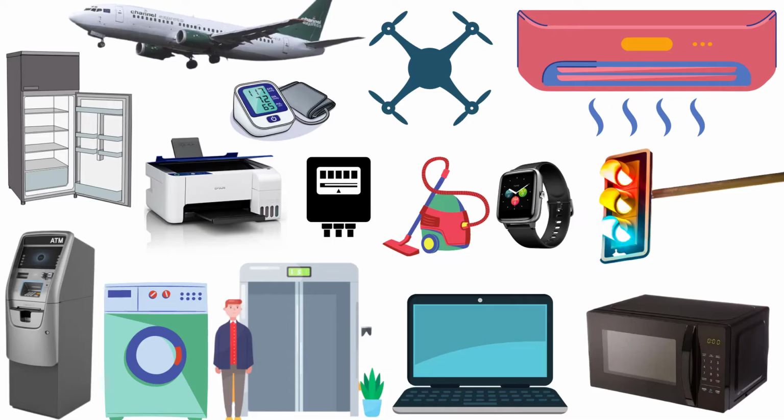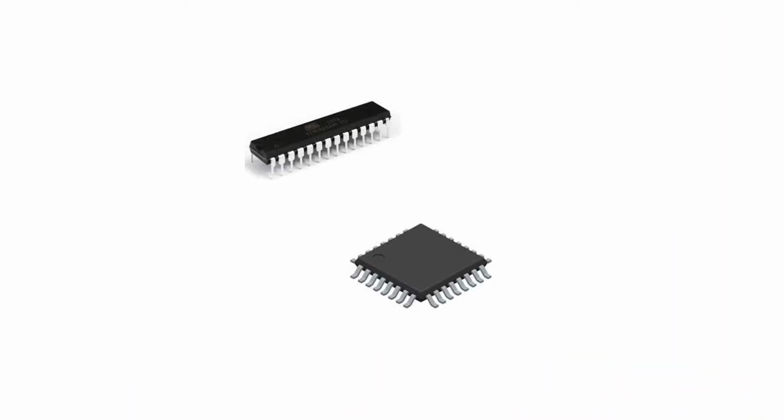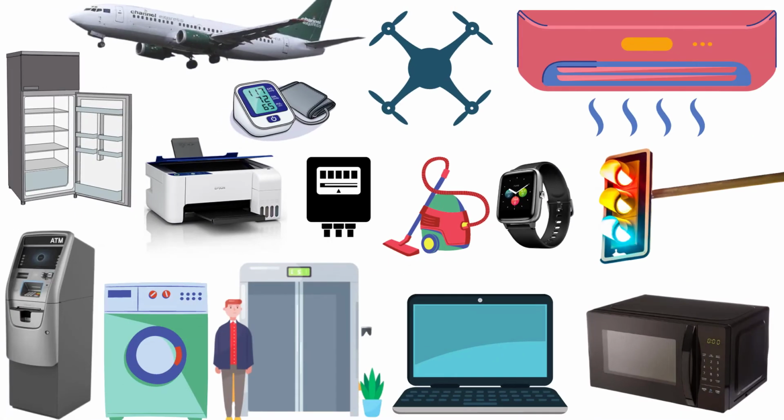If you look at the electronic devices around yourself, you will find microwaves, printers, smartwatches, drones, 3D printers, and the list goes on. The common thing that every device has is a tiny computer which is called a microcontroller. And this tiny computer, along with programming, is responsible for all the intelligence that these devices have.